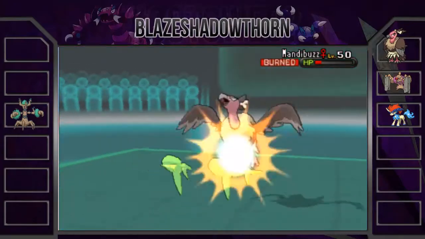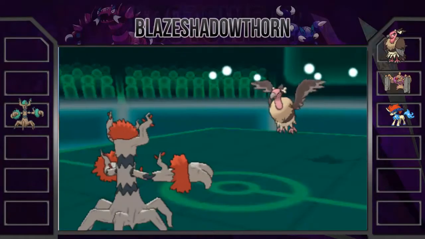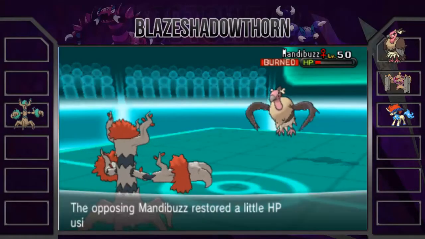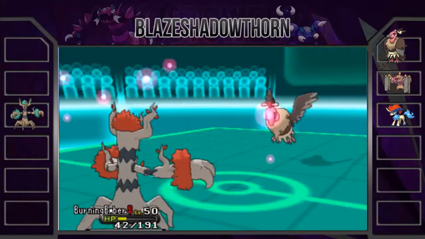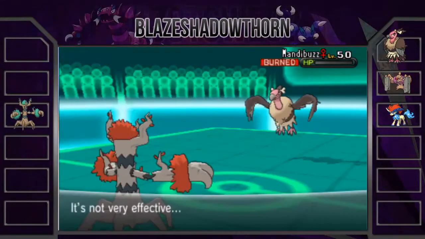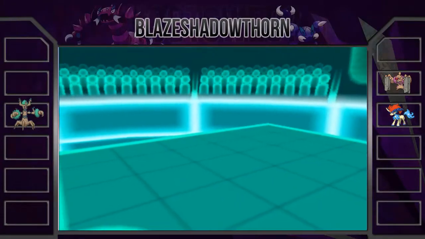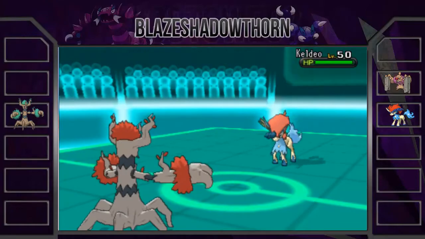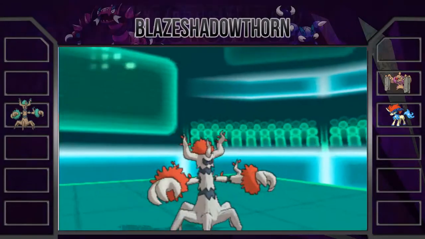I end up losing this match. It was a 2-0. Yeah, it ends up being a 2-0, because eventually I'm able to knock out this Mandabuzz. It lives on like the sliver of HP right there, which irks me so much. It irks me, but I am able to knock it out finally with another Horn Leech. But anyways, he just brings Keldeo right here. Hidden Power Psychics me to death, and that's gonna be the game.